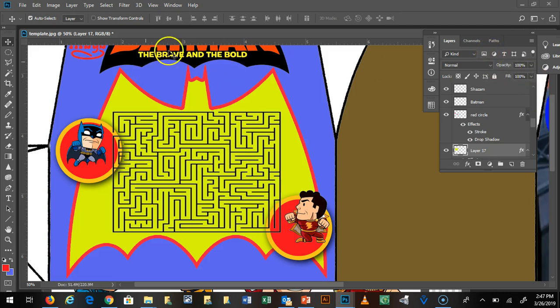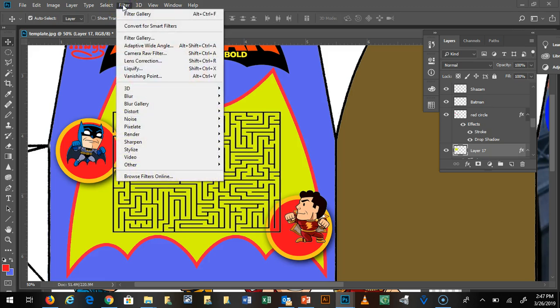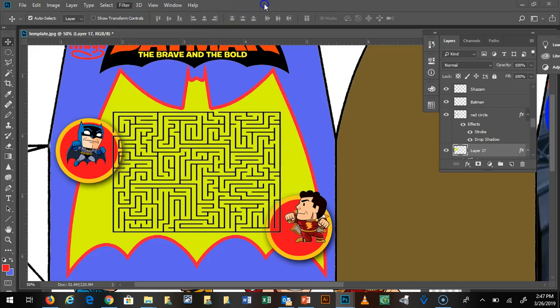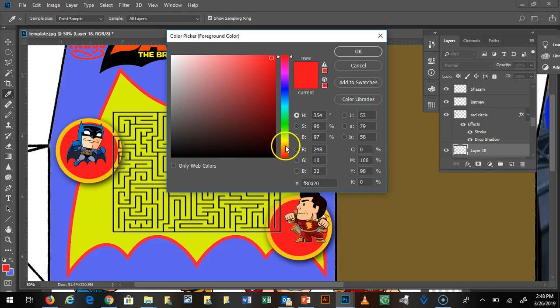Another thing that I want to talk to you about really quickly are filters. Okay, you guys should remember the filter gallery from back when we did the Stipple project. And I had you guys put filters on your photographs. I'm going to create a new layer. And then I'm going to get the gradient tool and change to more of an orange, because orange is a complement of blue.